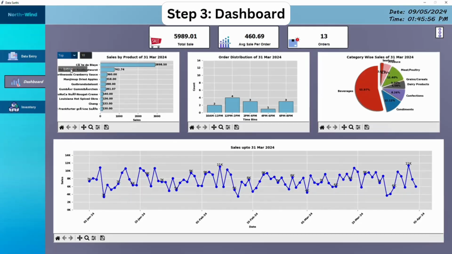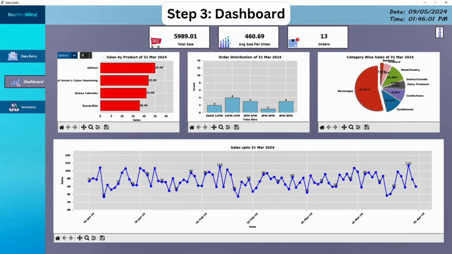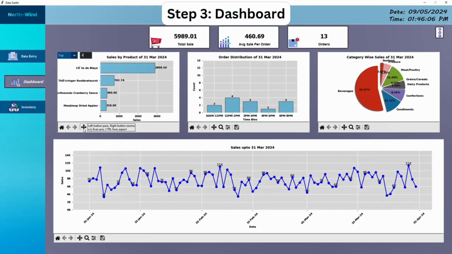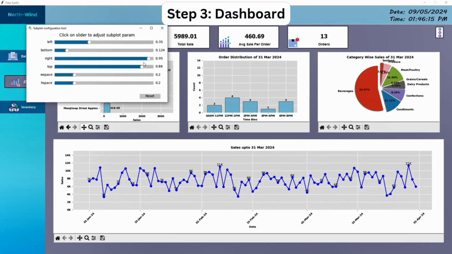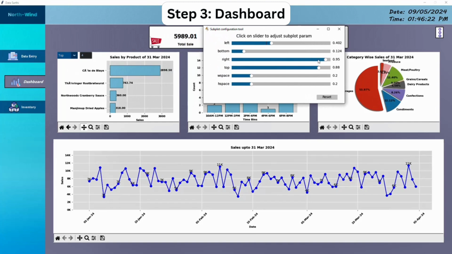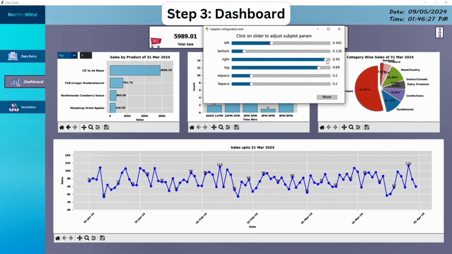Welcome to our quick guide on the power of KPIs and charts in data analysis. In today's fast-paced world, having clear, actionable insights is crucial for informed business decisions. KPIs, or key performance indicators, are measurable values showing how effectively a company achieves its objectives. Tracking KPIs highlights areas of success and where improvements are needed, acting like vital signs for your business.